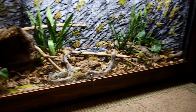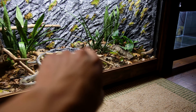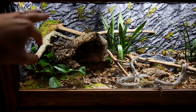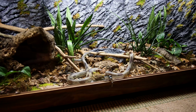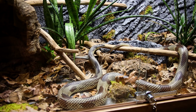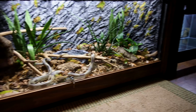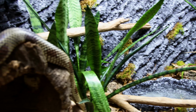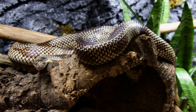So I love to see that he uses every inch of the space. He goes over in here, he's typically digging over in here, he basks up there, goes up here, explores all of the background, goes under the leaf litter. And I realize that he's just kind of chilling out right now, but I pretty much just turned on the lights for him, so he's not really in peak mode yet. It's usually after the lights have been on for a couple of hours that's when he's really sort of exploring his lair.